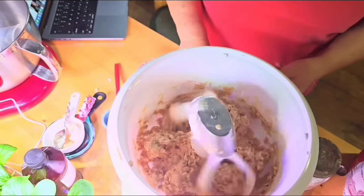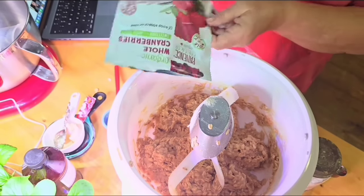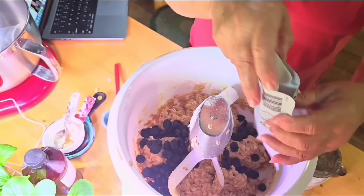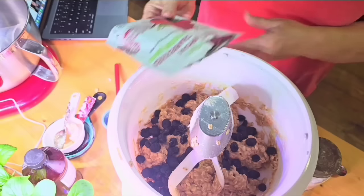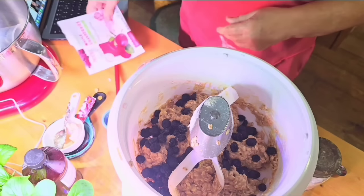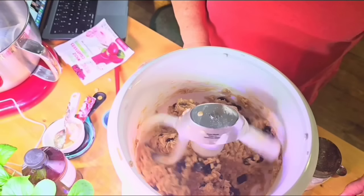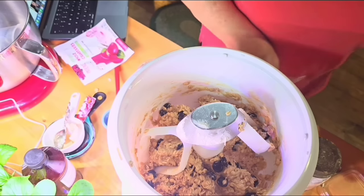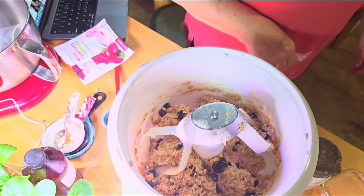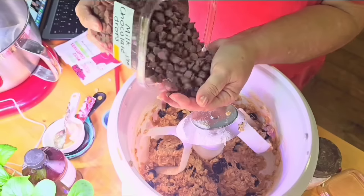You know, sometimes you just don't have time in the mornings to make you a big old breakfast. So, something like this to grab and go, it's just good for you and it's delicious. I'm going to put some cranberries in here. Probably about 1/3 of a cup of dried cranberries. You can use raisins if you want to, or pretty much any kind of dried fruit. You may have to cut some of them up a little bit.